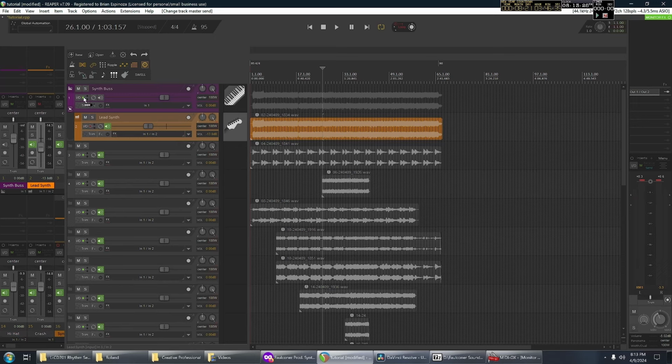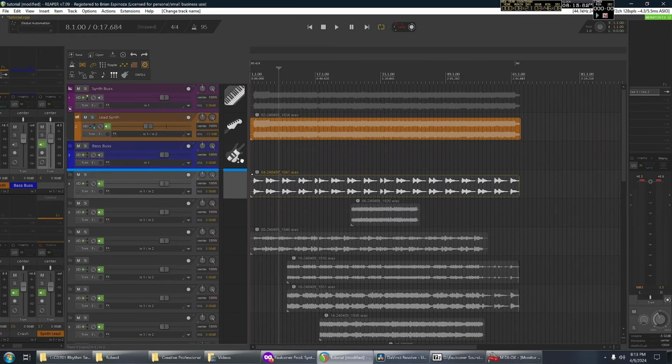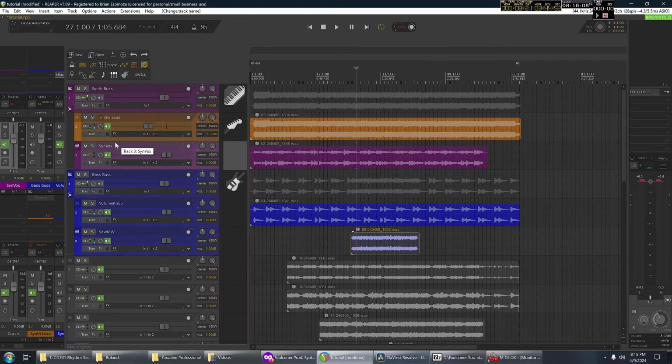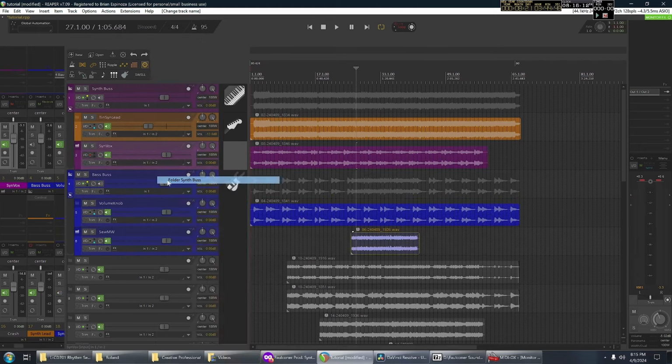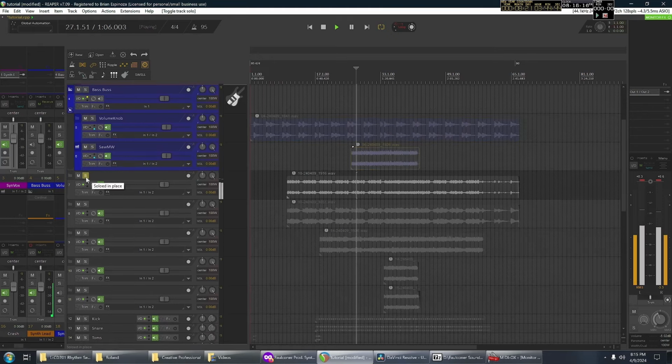And you can put it right here on the bus track. And these tracks are automatically colored and given an icon because I have installed these things called the SWS extensions. Again, I'm pretty much sending everything to a bus, organizing everything.